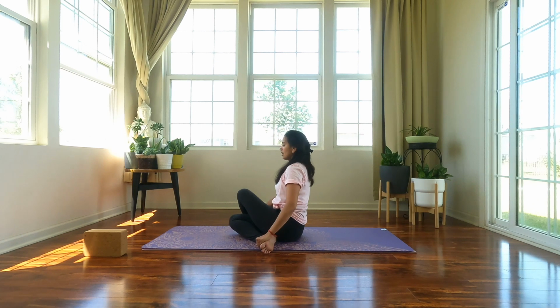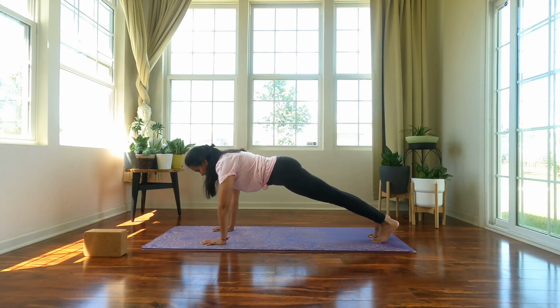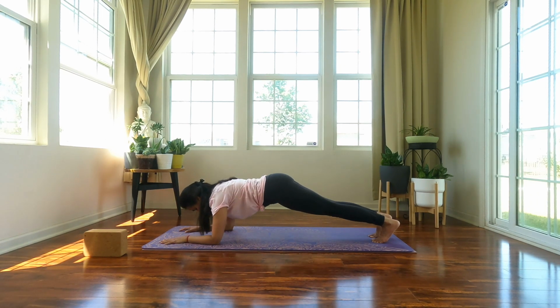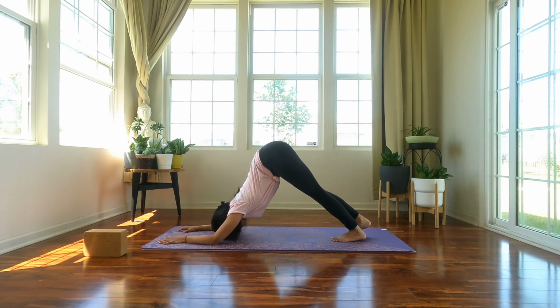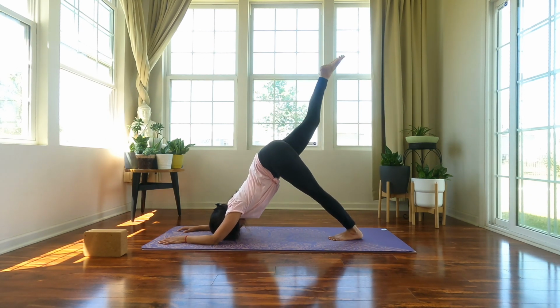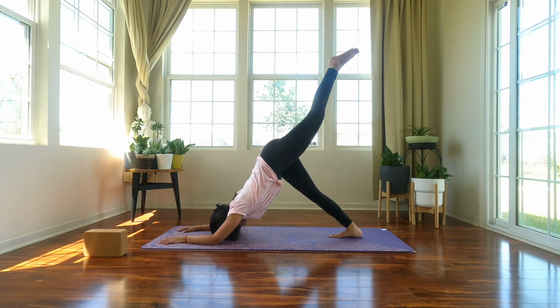Release and step back into your plank pose. Bring your left forearm down, followed by your right forearm coming into your forearm plank. Shift your hips up, walk your feet closer to your hands, dolphin. Right leg comes up. Work your left heel towards the mat. Switch sides, left leg comes up.